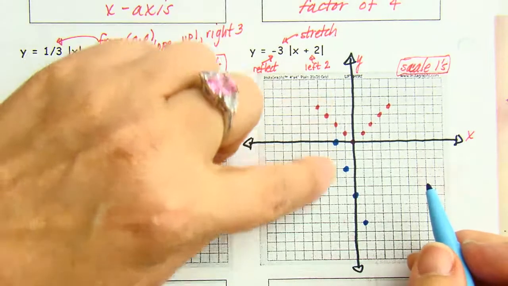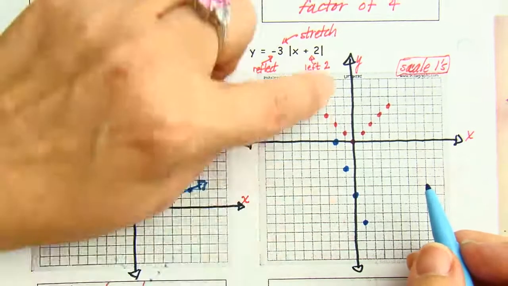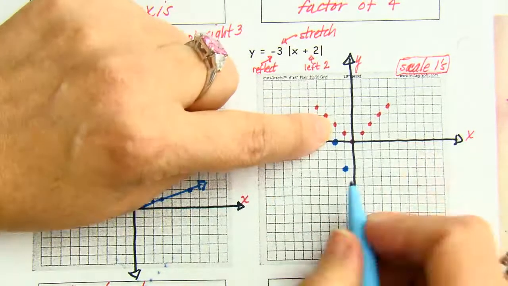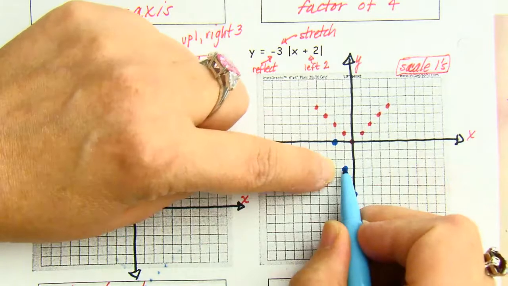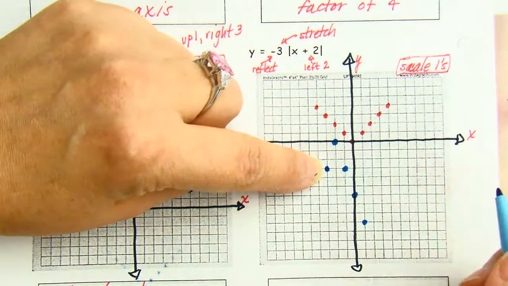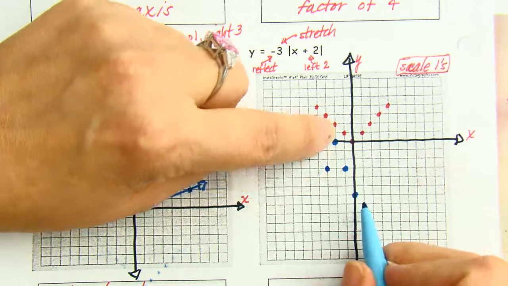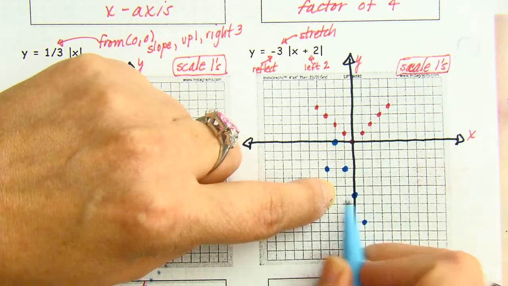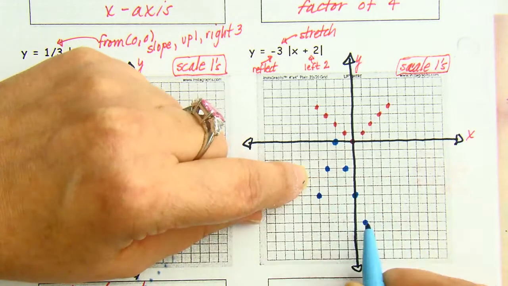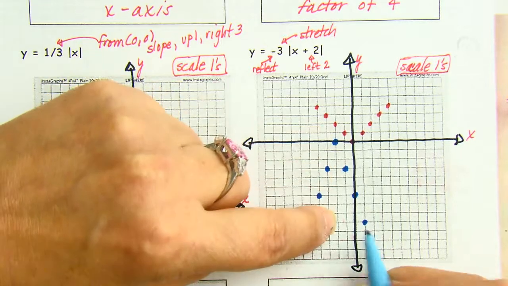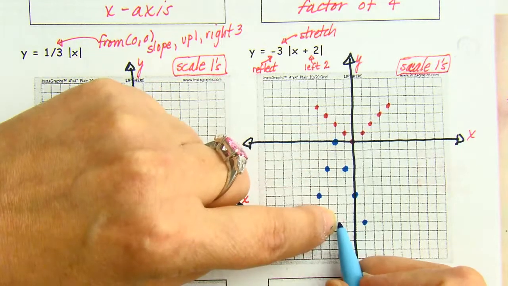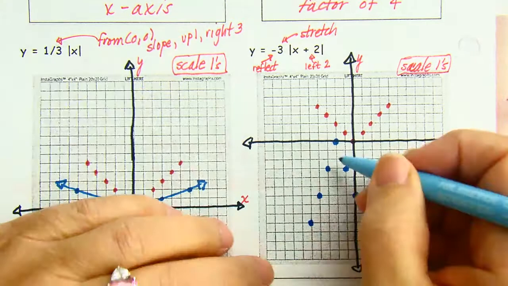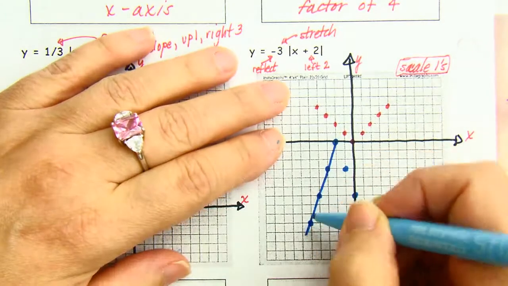Now this line right here, this vertical line, is like my axis of symmetry. So if this point is 1 unit to the right, then its corresponding point would be 1 to the left. And again, here's my reference line, my axis of symmetry. If I'm 2 units on the right side, I would be 2 units on the left side. And this one was 3 units. Follow it down. 1, 2, 3 units, so I'd have to be 1, 2, 3 units on the left. And there's my upside down graph, thinking of it in terms of slope.